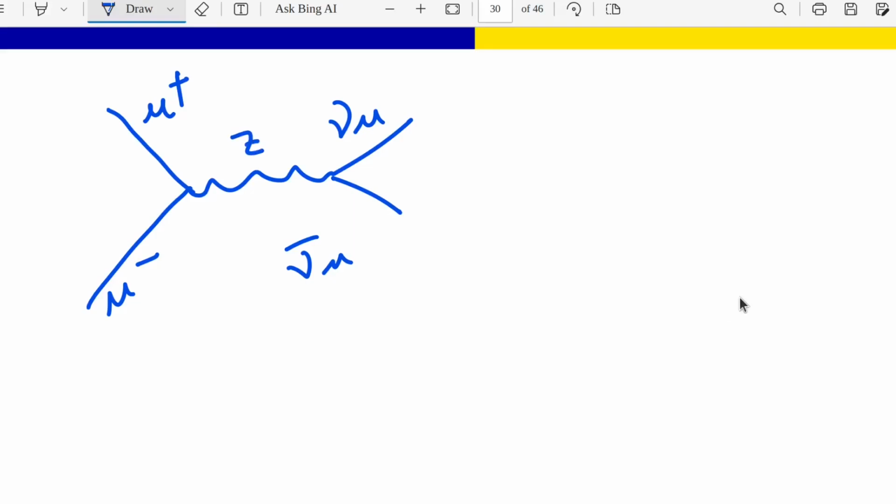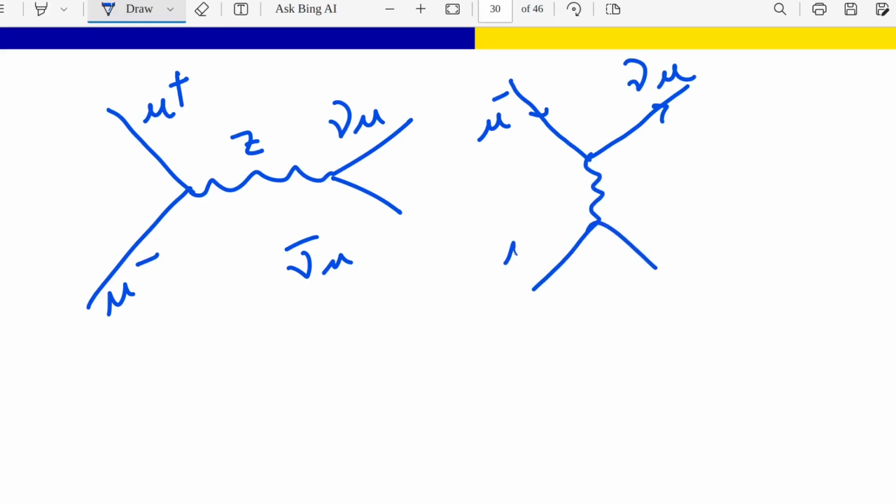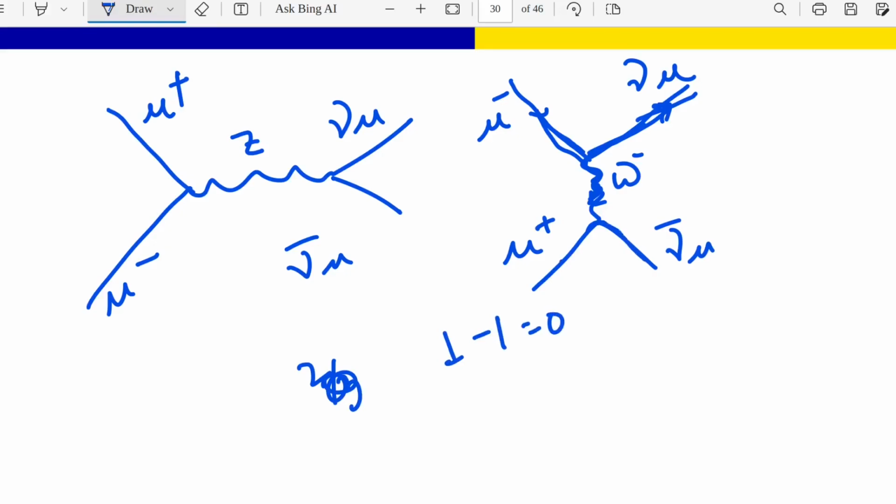This can be possible. Another possibility is like mu plus is going as, okay, mu minus is going as mu. So how can it be possible? It can be possible via W, because you can see that here minus 1 is coming and 0 is going, right? So W minus is going from here to here and mu minus is going there. Similarly, if I do mu plus, that means 1 minus 1, which is 0. So you can see that W minus and mu plus can give you mu bar. So these two Feynman diagrams are possible for mu plus mu minus going to Z, mu bar.